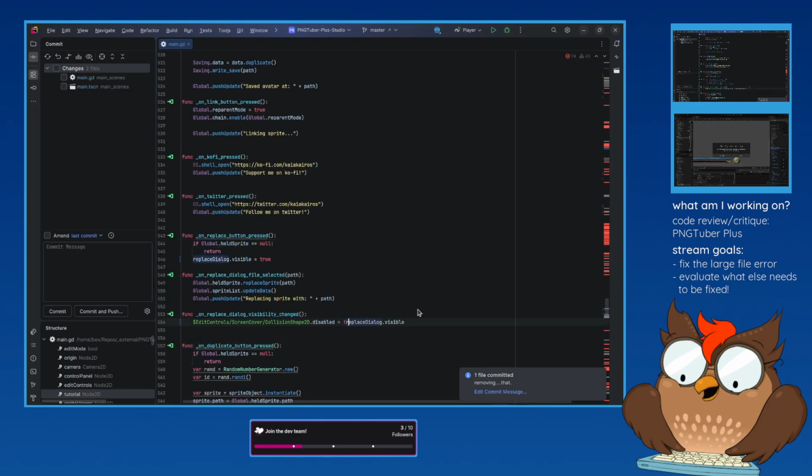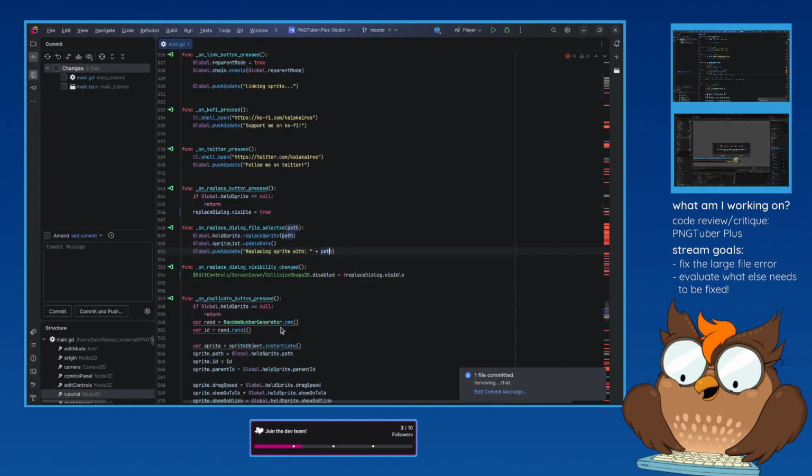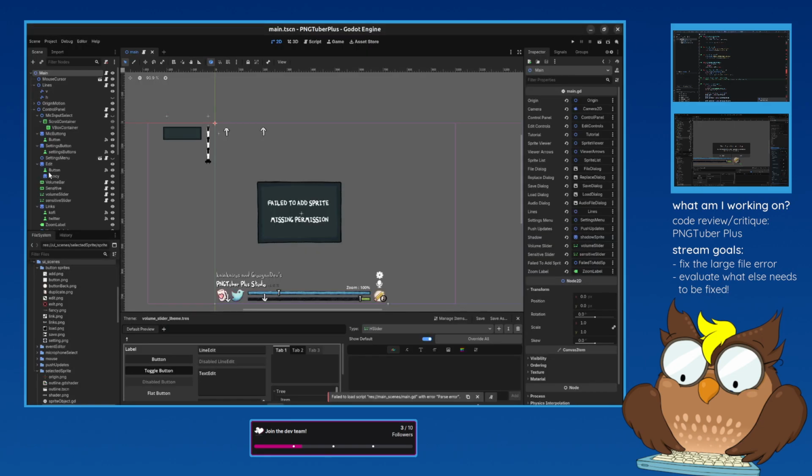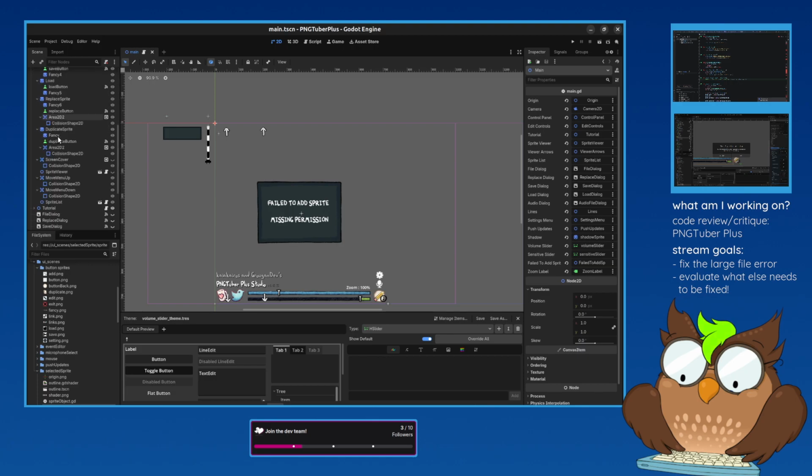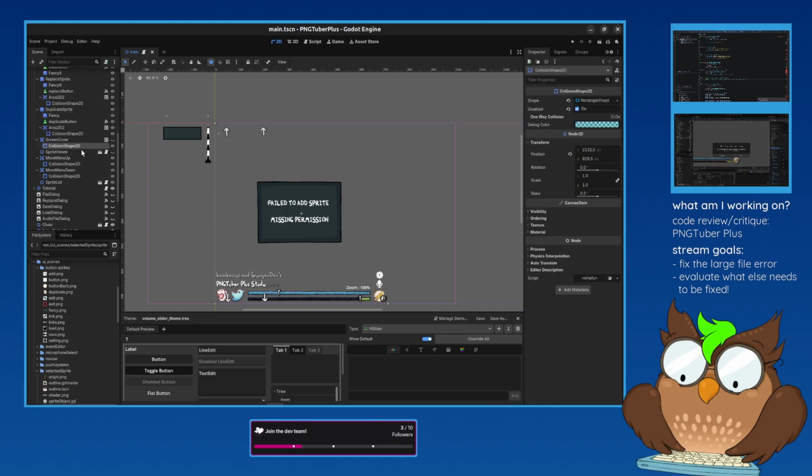And replace dialogue. Interesting. We want edit control screen cover collision shape 2D dot what? Okay. This.